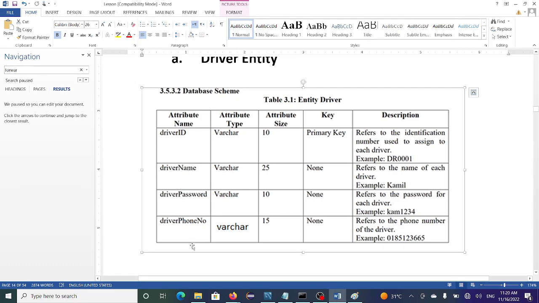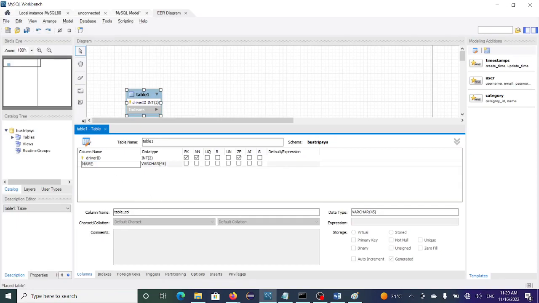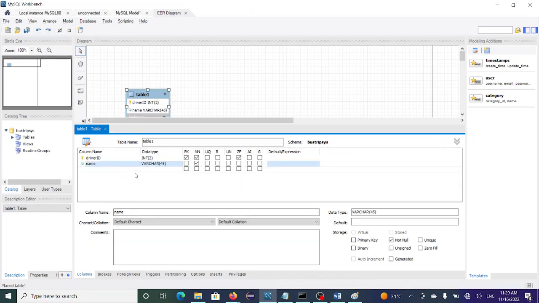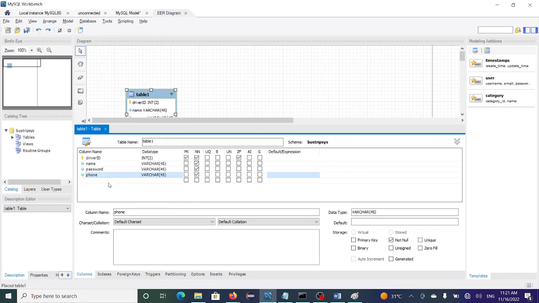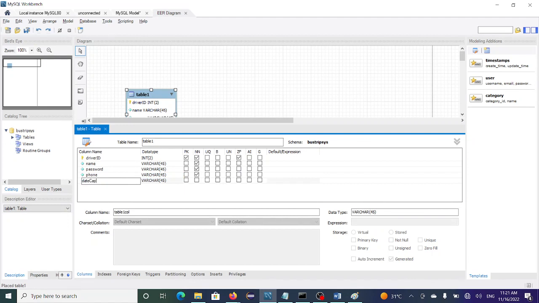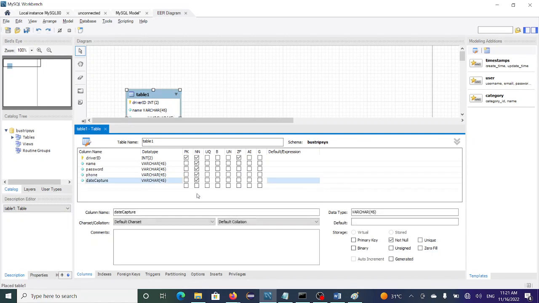You can just say name, password, and all that, because if you say driver ID, that already gives you the context. Name, VARCHAR; password, VARCHAR; phone number, VARCHAR. Then I'm going to add something here, the date captured by the system.